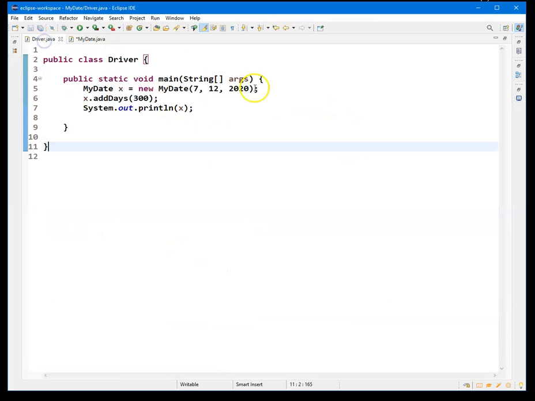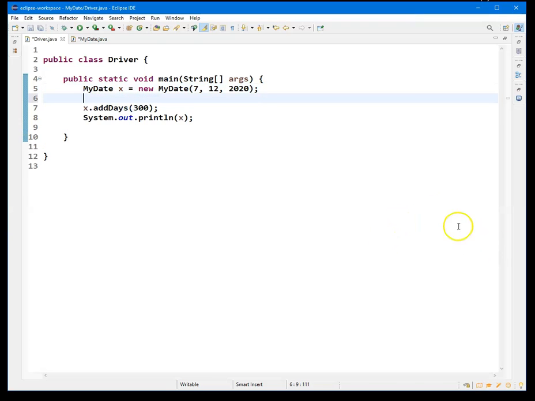Now, in looking at this, I'm saying, geez, wouldn't it be nice to say something like, see, the problem with this code, there's always a problem with code. You just have to work around it. X, we start off with this, and we add 300 days to X. Say you want to save the original date. Well, you can't save the original date because the code isn't designed to do that. It's going to change the X to be 300 days in the future. Okay, so how do we fix that? Well, here's what you're going to do.